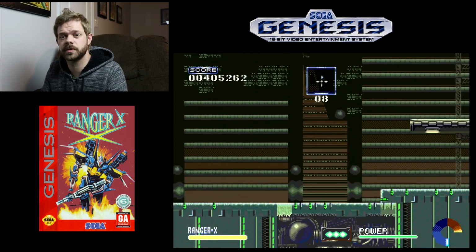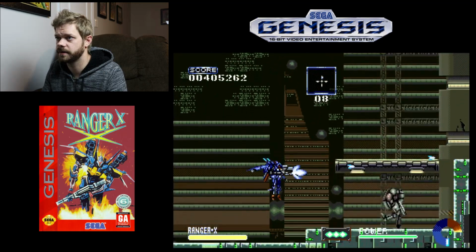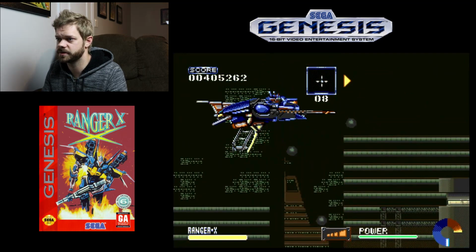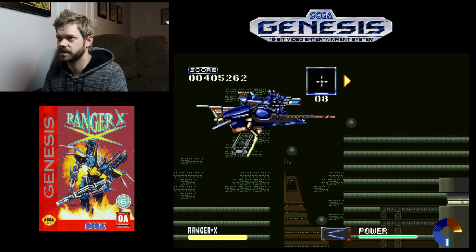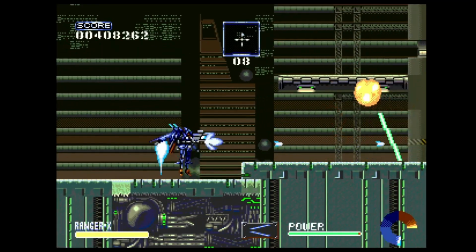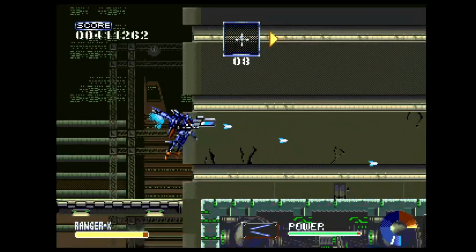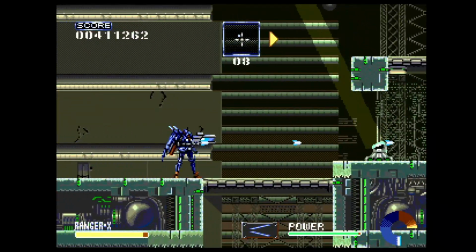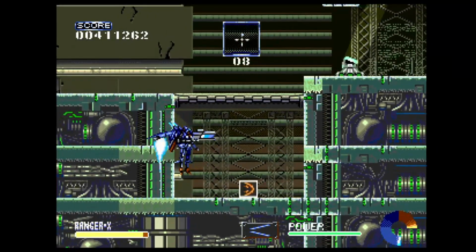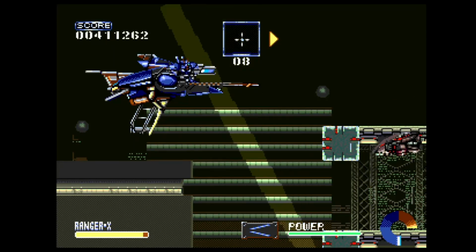Alright, so this is one of the harder stages. You have your ship with you again. I'm going to switch over to the charge shot. It's probably the most useful on this, or at least what I found most useful. Basically, there's going to be 8 targets to take out on this level, and there's also this power up down here, which is actually going to be the one I switched to for this stage.